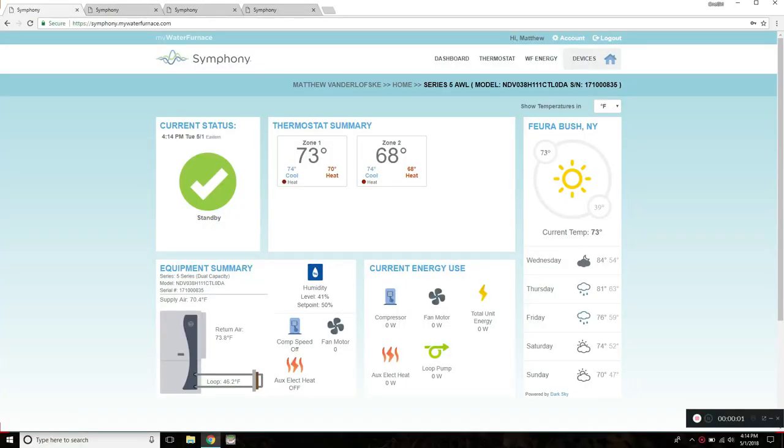Okay, now that we've seen the whole system, let's take a look at the web portal. Starting on the dashboard, we can see an overall system status. If there was anything wrong with the system, I would receive an email and a text message alerting me. And so would Aztec Geothermal, the contractor that installed the system.